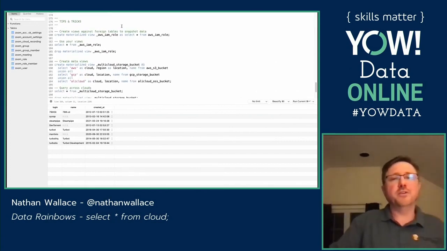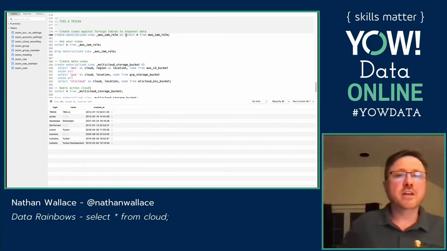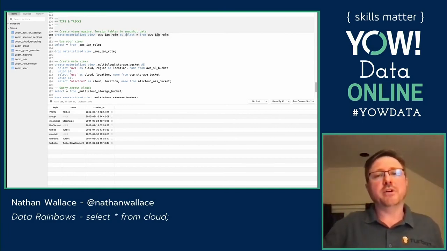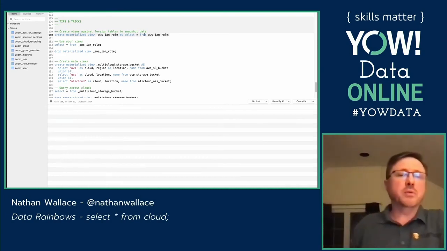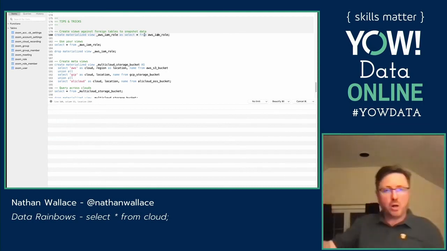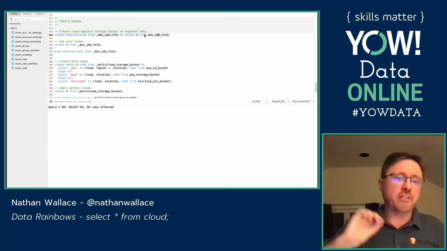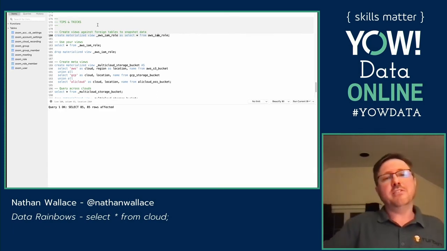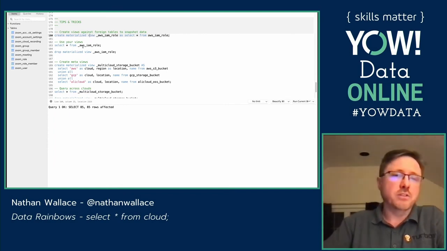Now, I thought I'd just share a few tips and tricks or fun things you can do beyond that. So in this case, what we do here is we're going to query the AWS IAM role. This is actually quite a big table by the time we do all the sub-queries, and in particular, the get policy query that it has to run for each role is quite slow, gets fairly heavily throttled. So in this case, what's going on is I'm just going to create a materialized view from that query. Okay, it took 7 seconds, not the end of the world.